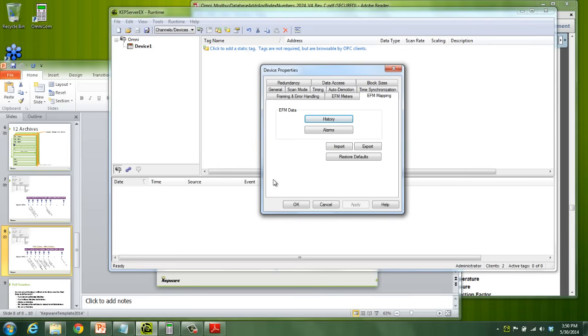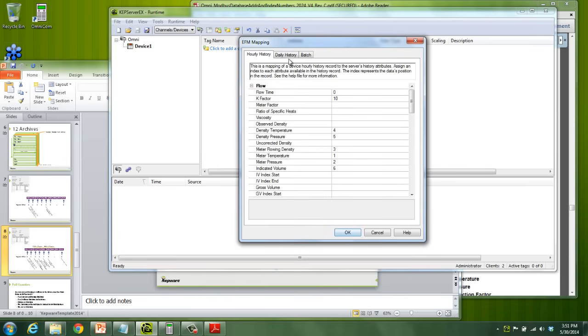So that's good news. A few finer details on this mapping too. For example, for flow time here in daily history, the flow time attribute is actually measured in half-second ticks. So in order to convert that to seconds, you'd need to divide by 120, right? Well, you can actually enter that right in the configuration mapping, just divide by 120, and the software, KEPServerEX, will do that for you without you ever having to go back and redo it or do it in some other software. So divide by 120, and we do support that.